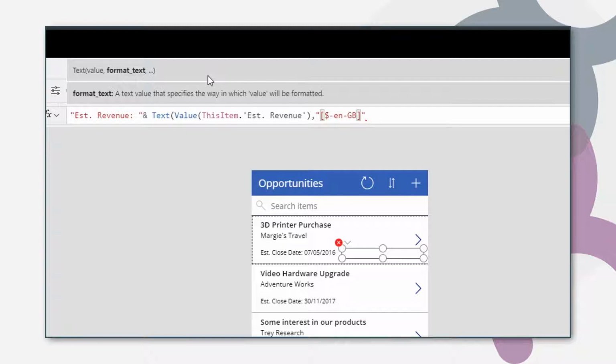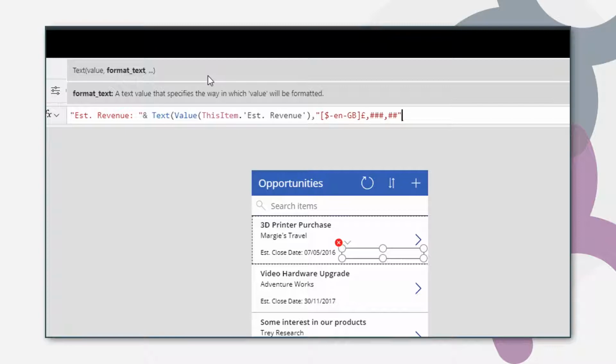Then we're going to specify the format we want the value in. Want it in pounds. We then want three numbers, and we use hashtags to represent them, a comma, and then two numbers. I'm not going to bother putting in decimal places for this example, I'm just going to have them as whole numbers. So close our quotation marks.